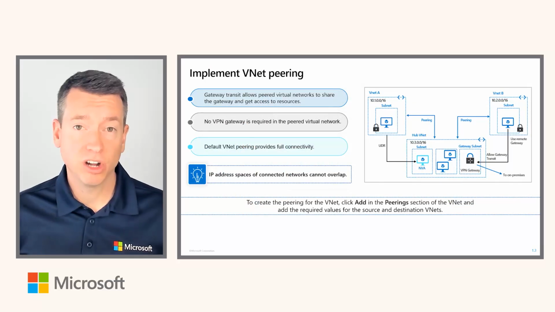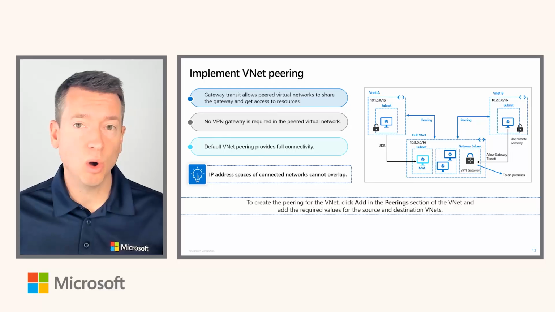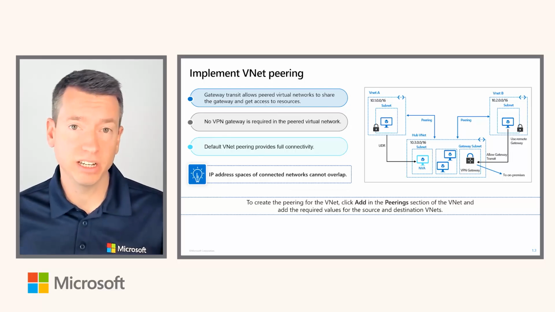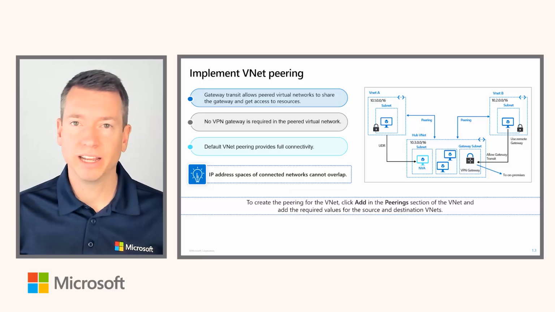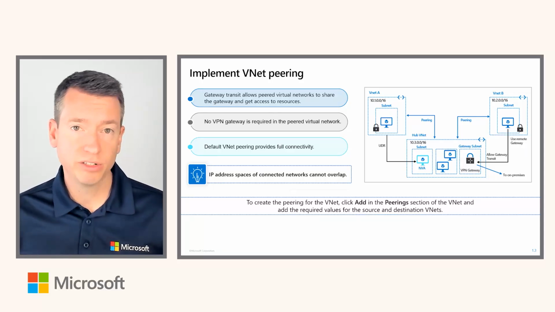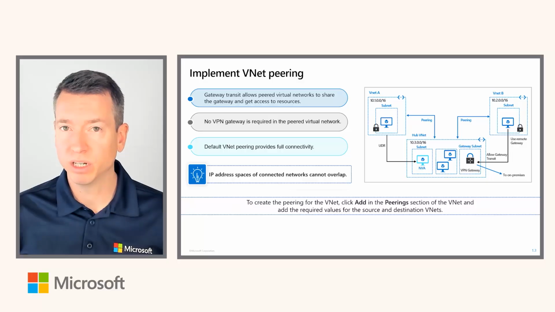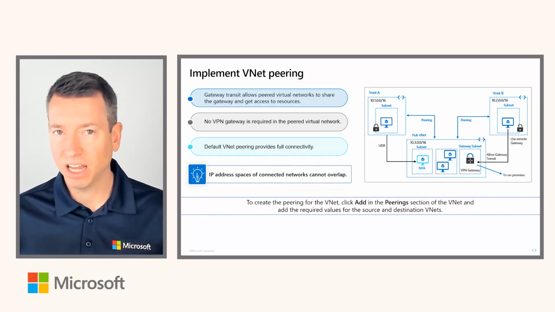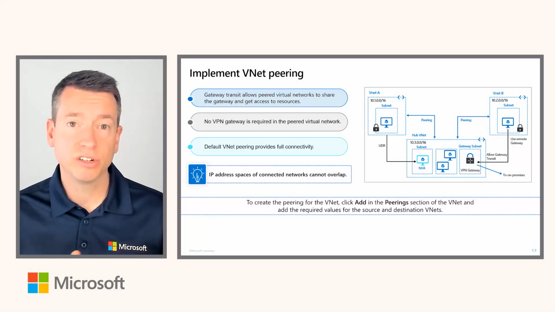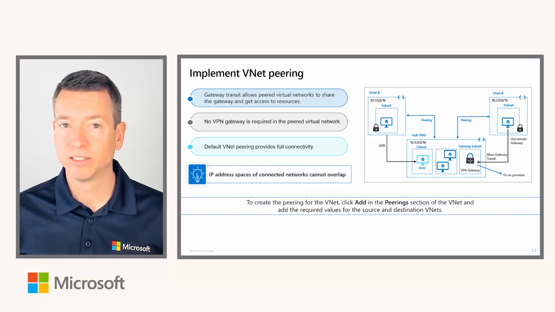The main thing I want to call out of VNet peering is that you always need to have two peerings between any two peered VNets, and that you have options like allow traffic that is forwarded, allow gateway transit, and allow remote gateways. Understand that these allow or deny functions will allow or deny the transition of traffic through different VNets.